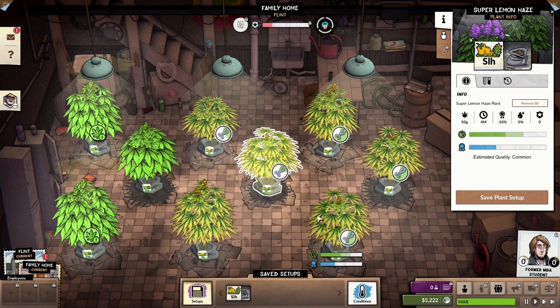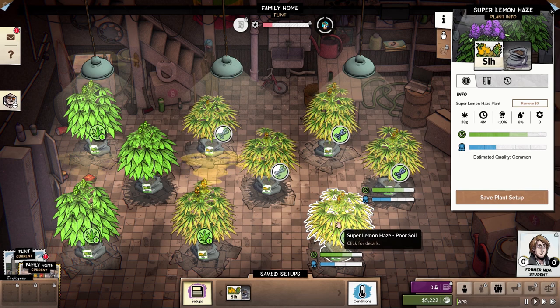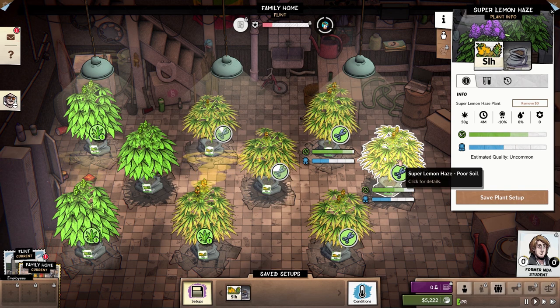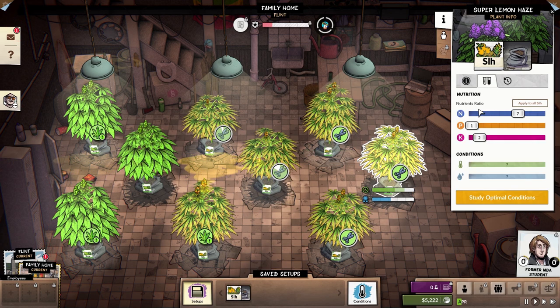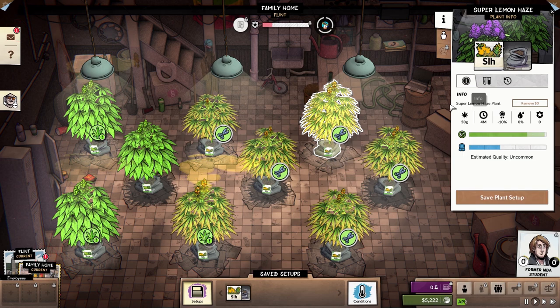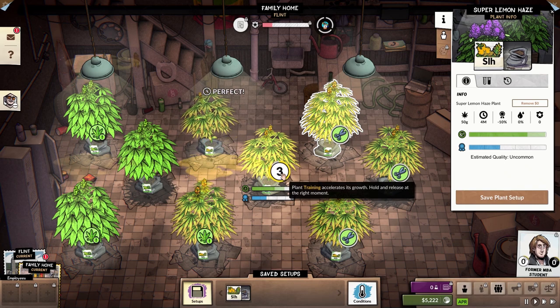They all seem to be pretty similar levels. Doesn't seem to be one is better than the other. Oh, it does actually tell you. Oh, look at this. I've only noticed, right. So estimated quality, uncommon. So that's common. So what's the secret sauce with these two? These two have got 712, 0.713. So it's pretty low in potassium. That seems to be the secret sauce.